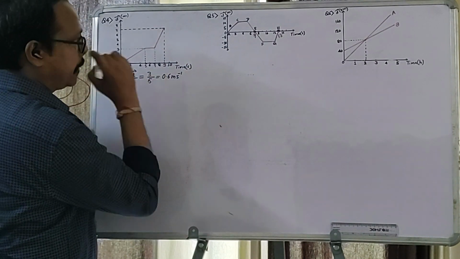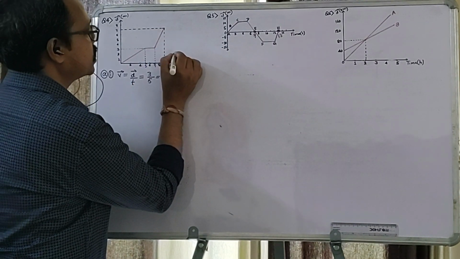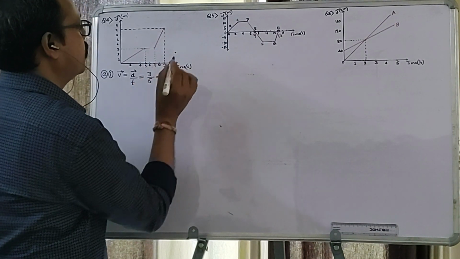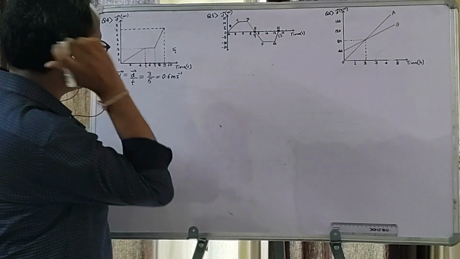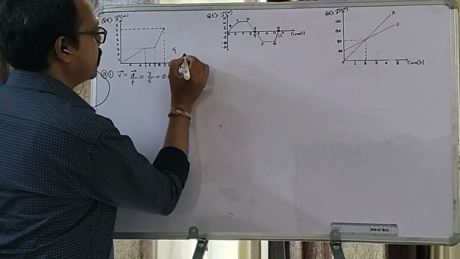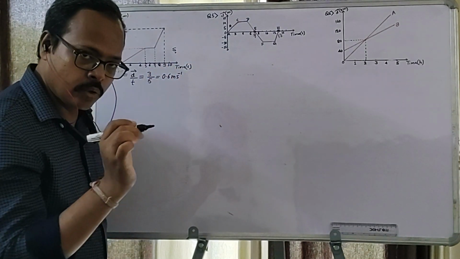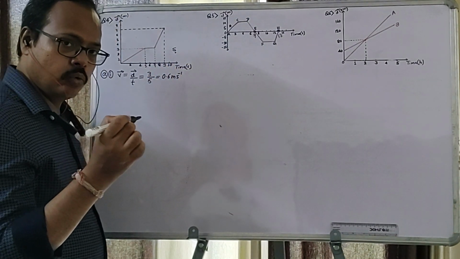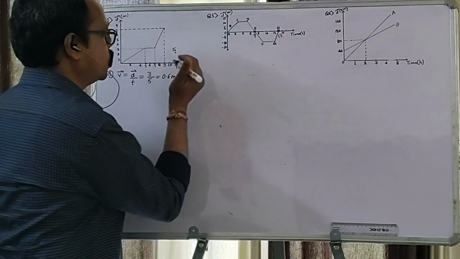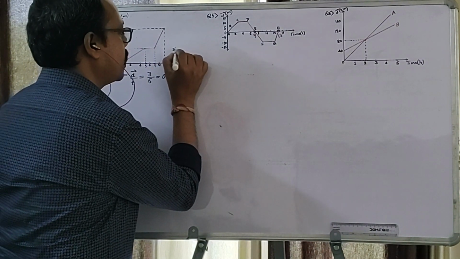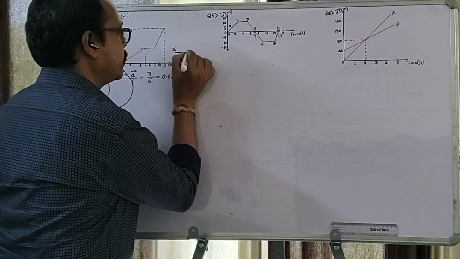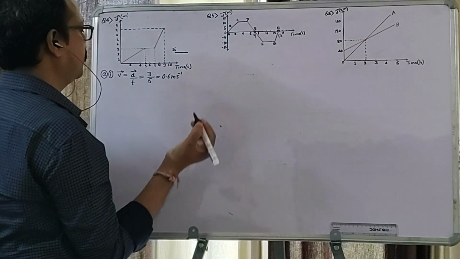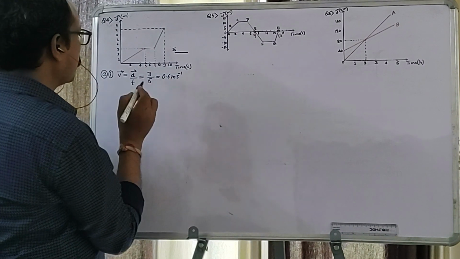That means, suppose this is the starting position, right? I am writing it later as the body started from this position and it is a linear motion. We are discussing numerical problems related to motion in one dimension. So body is continuously moving away from the initial position, right? This can be one of the things, right?